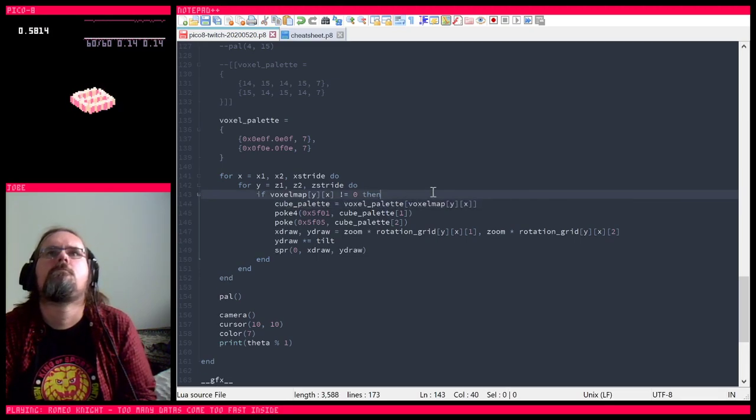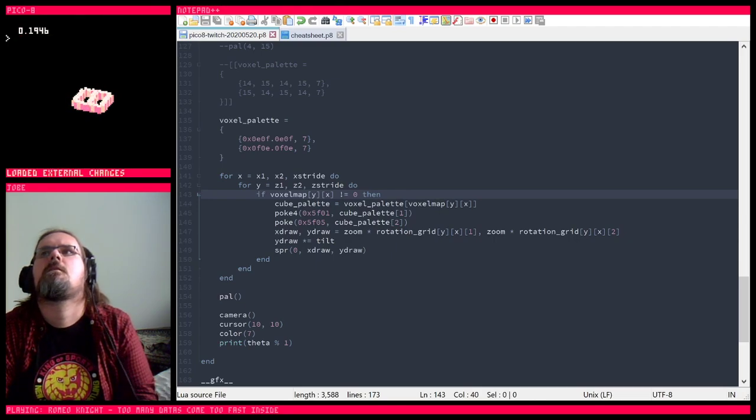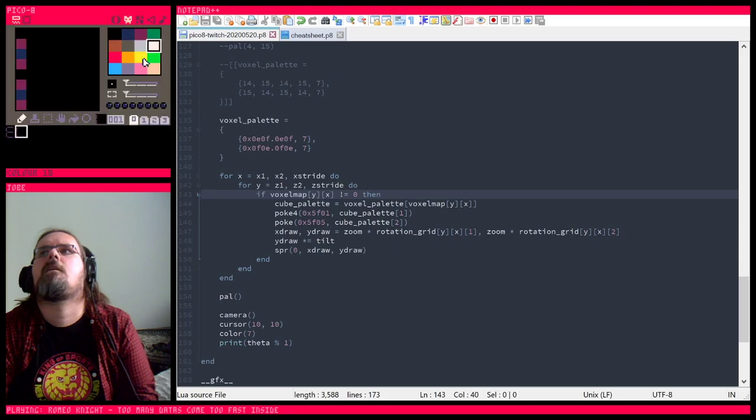Now, let's add more layers to our voxel map. Let's actually make it three-dimensional. So let's start drawing from, okay, this starts at 0, so the next starts at 9, so the next is going to start at 18.